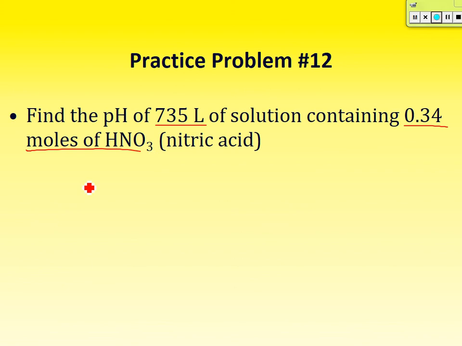Okay, I want you to remember, the brackets mean molarity. And molarity we find by taking moles divided by liters. So you first need to do that to figure out the concentration. Then you can plug it into your pH equation and calculate its pH. So I'm going to leave you at that point. If you're watching the video, please try it on your own. See if you can't come up with the answer. I want you to calculate its pH. Once you have the pH found, then hit play and see if you got it right.